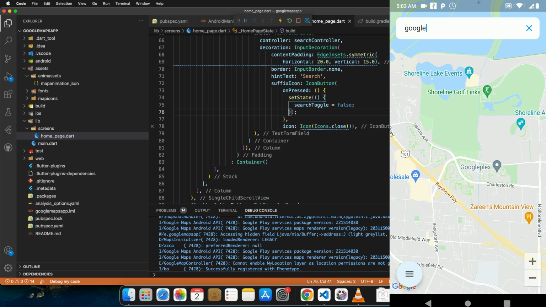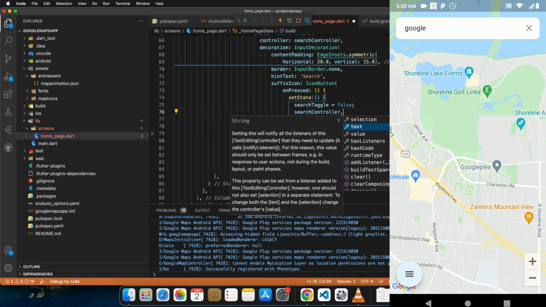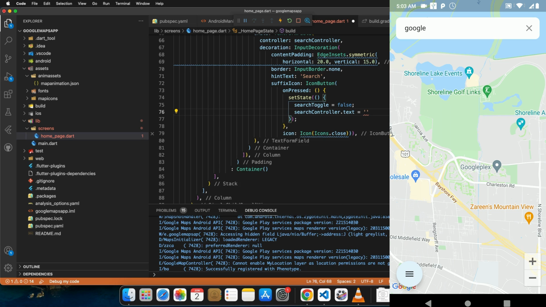For now let's just stick with search toggle. If I press on this, it closes. If I press on this, it brings it back. Fine. Now we need to set the search controller dot text. Yeah, fine, it works. Now let's do some coding that will actually bring up the autocomplete results for us.